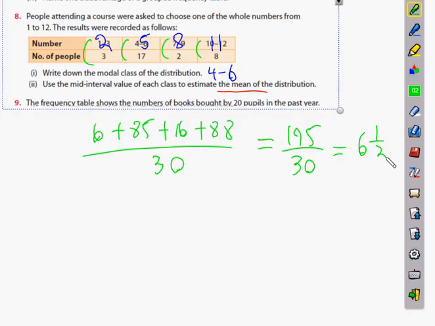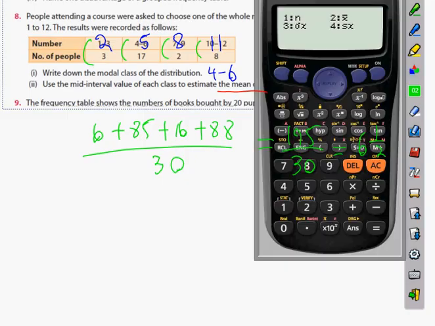I'll also explain how to do that using your calculator. Okay? Once again, from scratch, you go to your setup, you go to your stat mode, and you make sure your frequency is on. It should be already on from the last time you did it. Once you've done that, you then go to mode, and you go into stat mode on your calculator. Does everybody know that? And how do you know you're in stat mode? Because it'll say stat on top of your calculator.